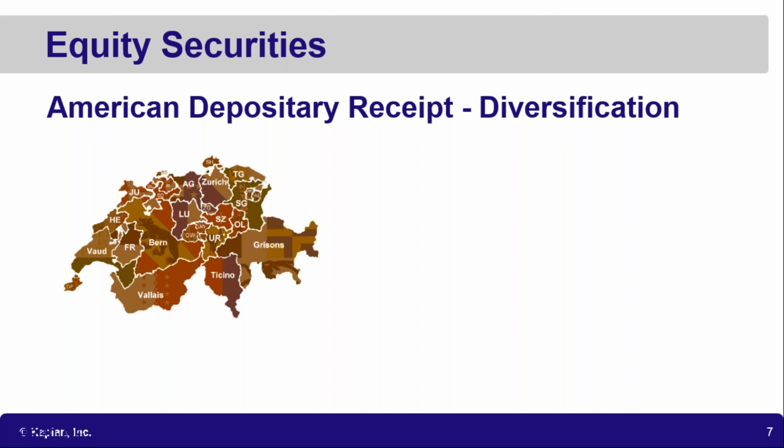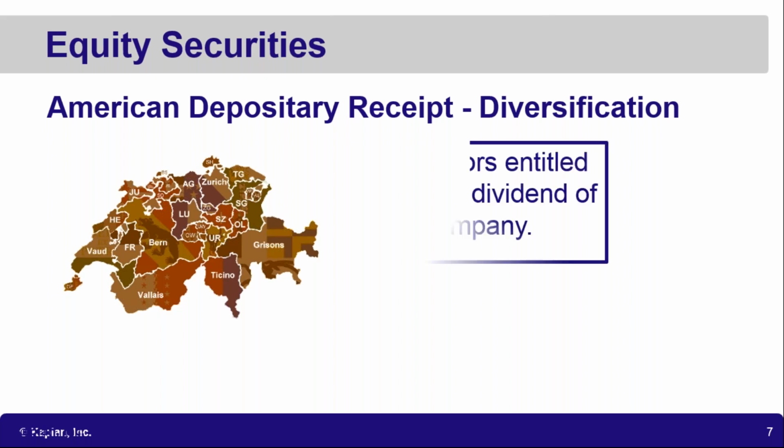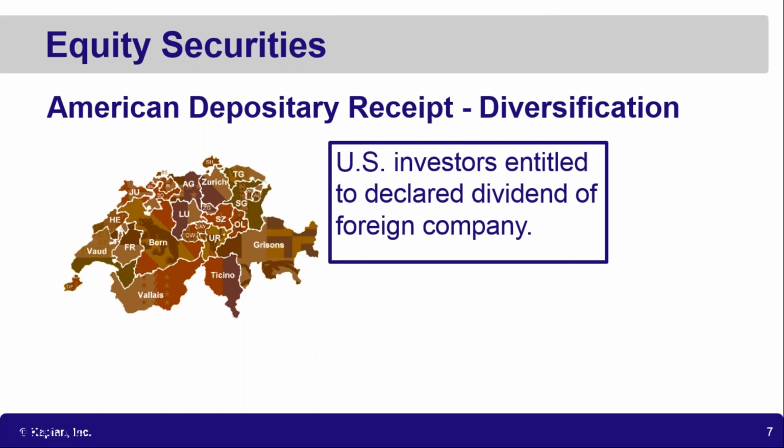Now, they call them ADRs for short. You do need a Series 7 license to sell these securities. I will show you there's other securities you can sell without a Series 7 that will also give people international exposure for their investments. So this is one of the things you can do if you have a Series 7 license. It's a great diversification tool if someone's looking for a little bit of international exposure.